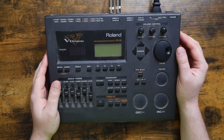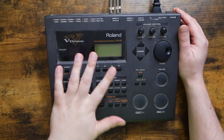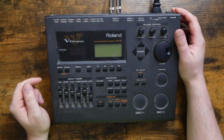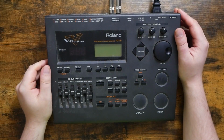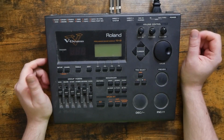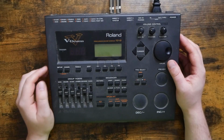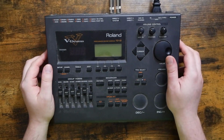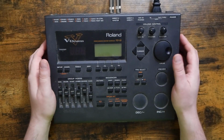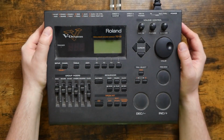So back in 1997, this was Roland's flagship model. I haven't had it since then. I was actually able to pick it up used probably about 10 years or so ago for, I think, $80, which is just a steal considering this cost thousands when it came out, and still goes for, I think, around $500 or so on the used market. Now, what do I mean by flagship model?